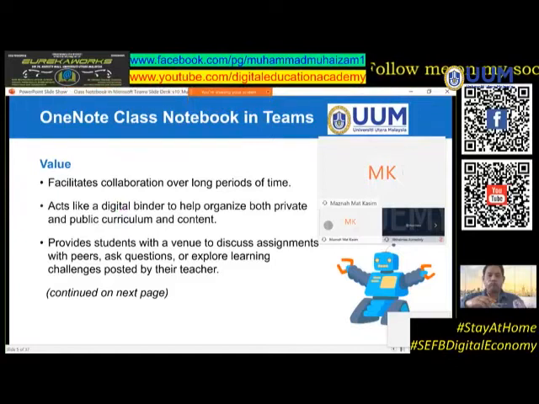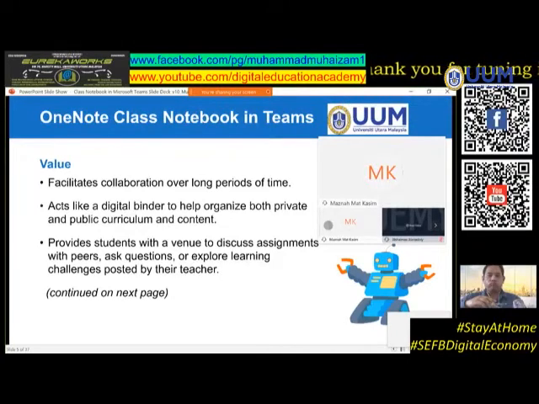Okay, the main idea of a Class Notebook, also called a OneNote Class Notebook in Teams, is that we want students not only to see our notes but also to write their progress, whether they want to do a mind map of the class notes or write a simple annotation, using their own space. It also allows the lecturer to share materials with students without using other methods, for example email.